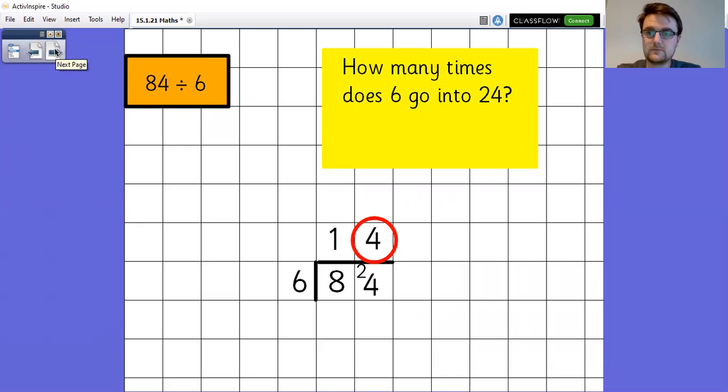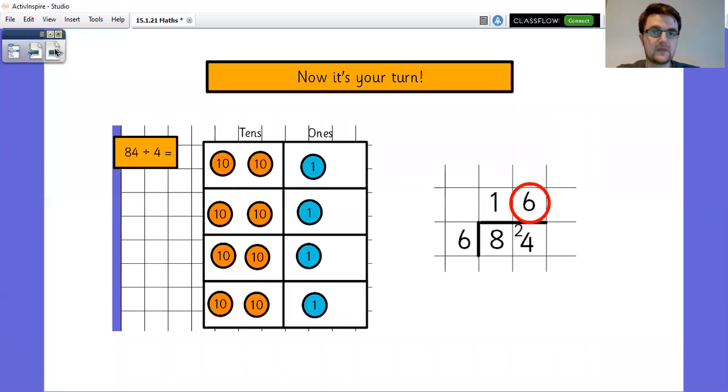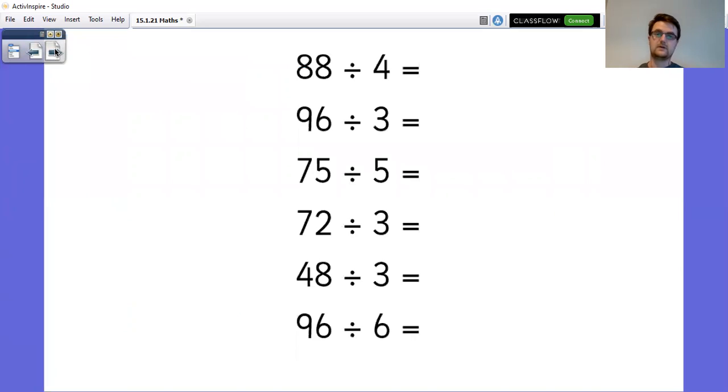So there's 4 examples for you of 2 slightly different types. You will notice we're only doing 2-digit numbers divided by 1-digit numbers at the moment. Now it's your turn. Can you have a go at answering these questions, proving your answer using both methods? So here are your 6 arithmetic questions. So it'll be slightly different to word problems this time.